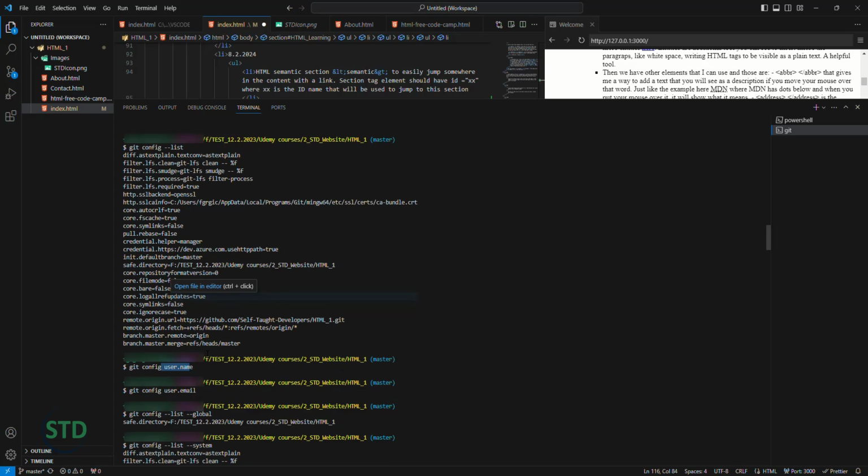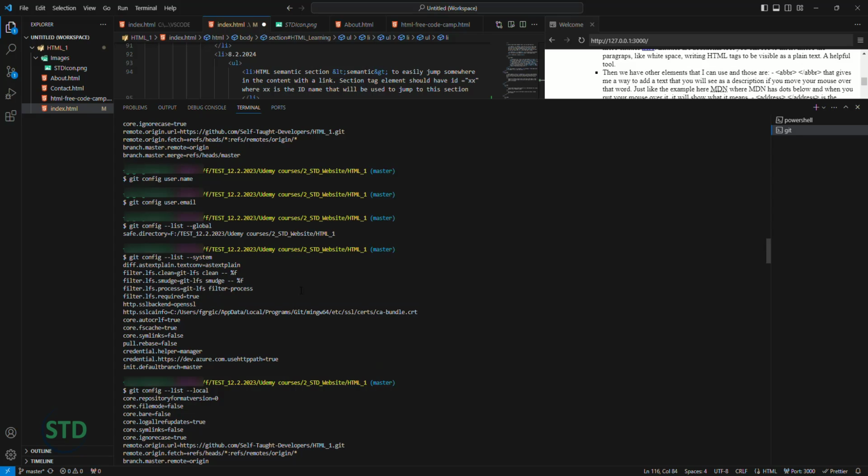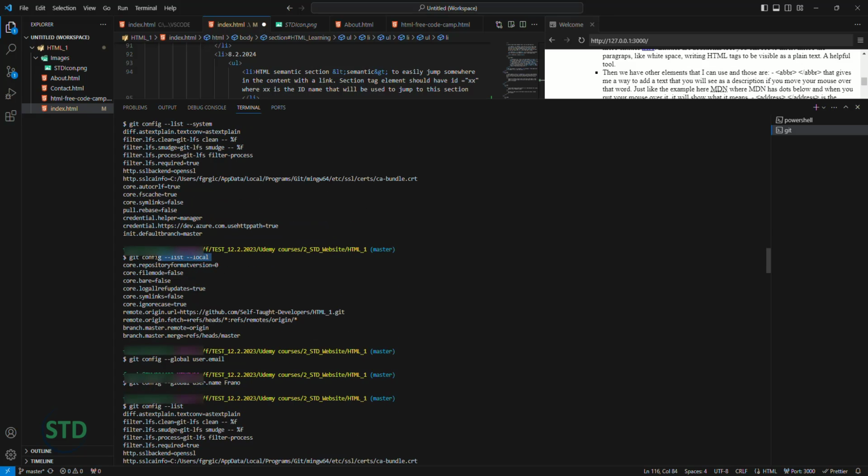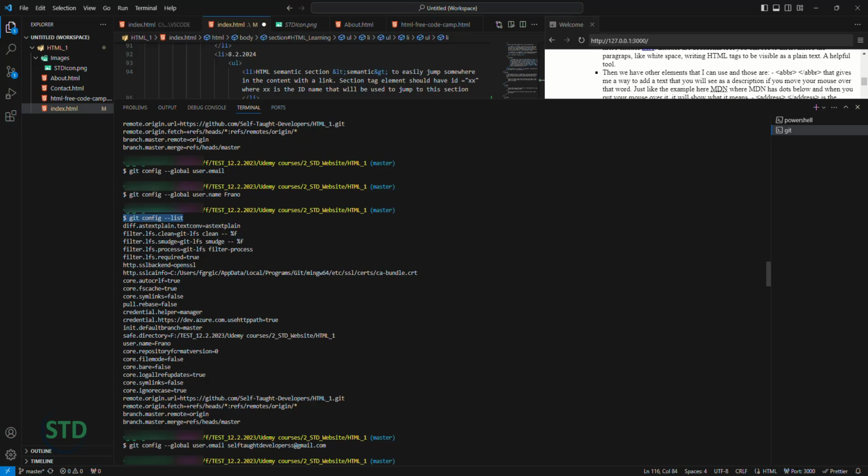After that, for example, take a look here, I checked the config list global, is there anything, and also on the local there was nothing. So after that I put in several details. For example, I added git config global username and I added the username as Frano, and when I run git config list again, you will see that my username has been added here in the list. We can check it and find the username here. It is added inside Git.